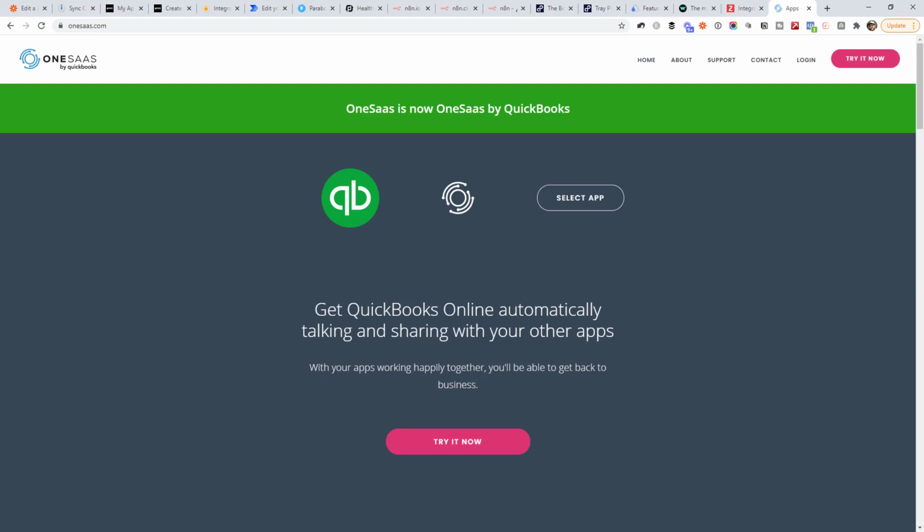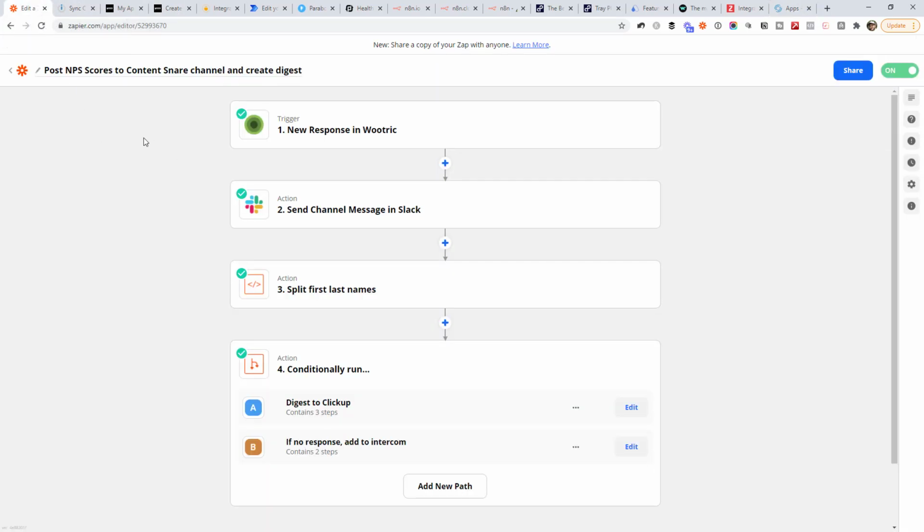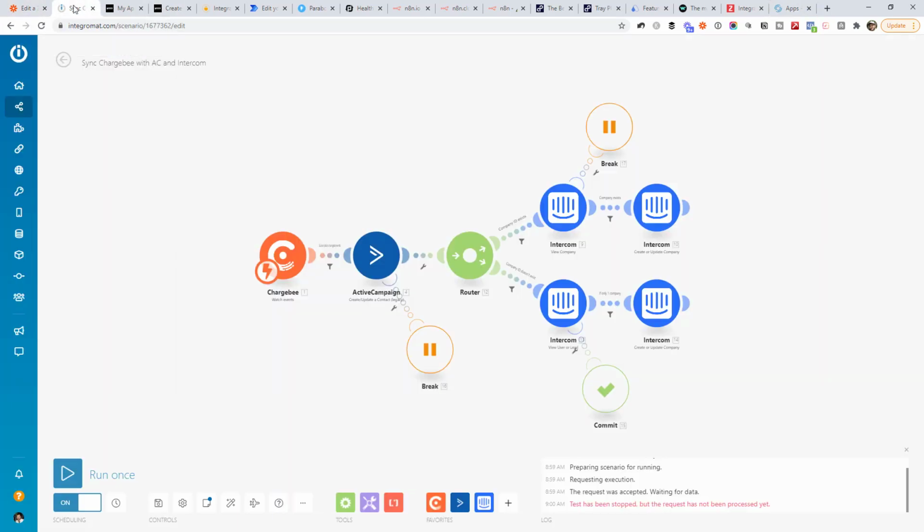Now, if you just want to know which ones you should use, personally, I'm going to stick with Zapier and Integromat. These are the two that I continually use extensively. Integromat for some of the more advanced workflows. I am leaning to Integromat more and more these days. It does have kind of nice pricing, but there are a few things you have to learn about the system, and it is pretty easy to blow out your task usage on your plan if you don't know what you're doing. But yeah, it's my favorite.